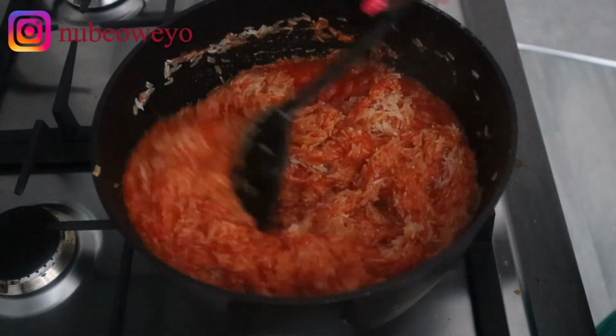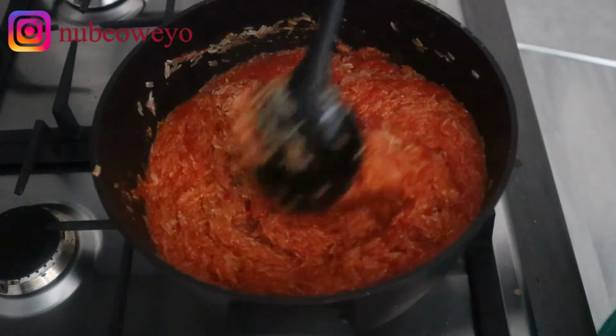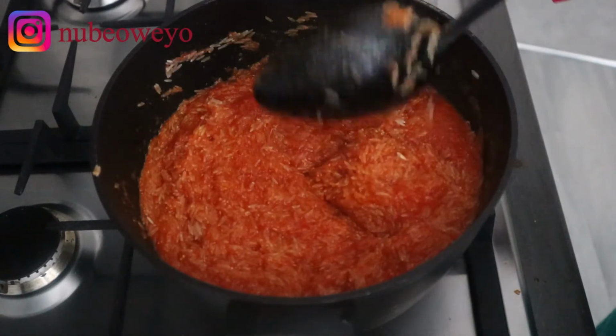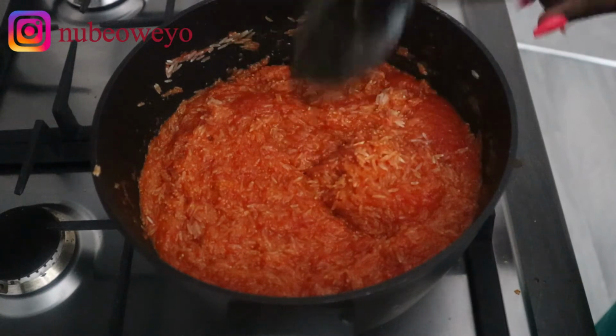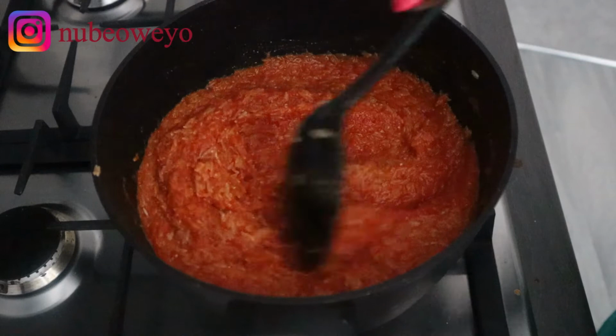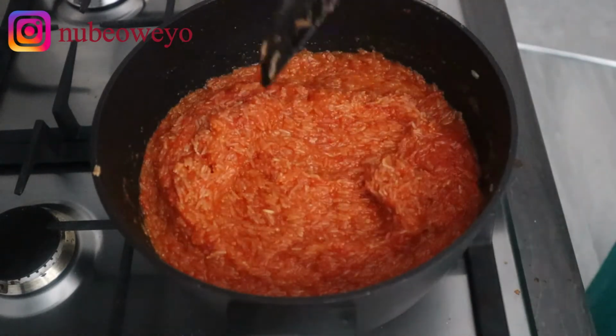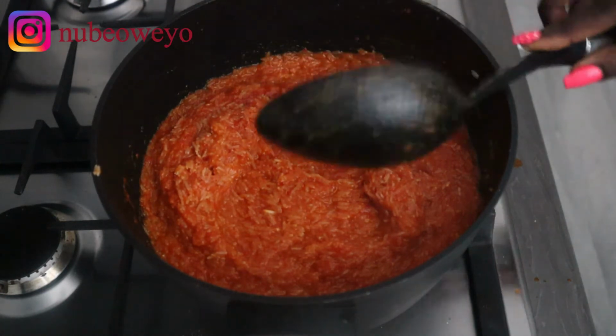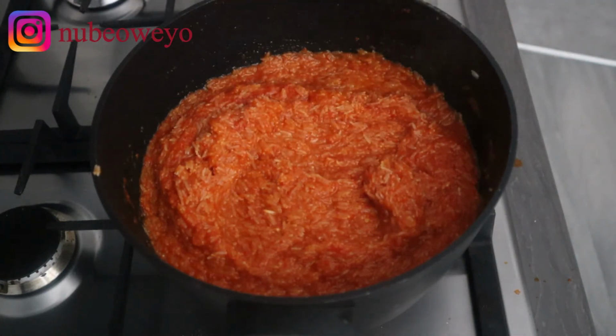My mom normally would put bay leaves, very essential for her. So this is the time you add your bay leaves, but as I said, I did not have any. This is the time you add your thyme if you have any. This is the time you add your extra condiments. You can add some more curry if you are a curry person. I'm going to be adding some coriander leaves because that's what I put into my jollof rice.